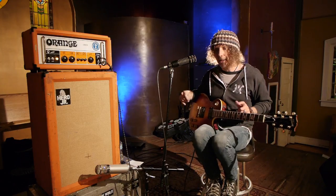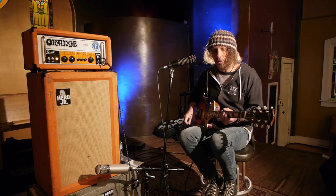I find that right there with this guitar and this amp, it's really a sweet spot.